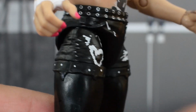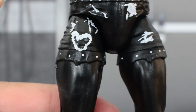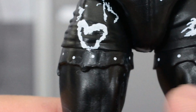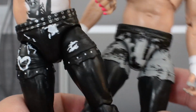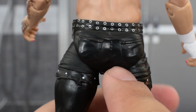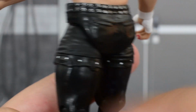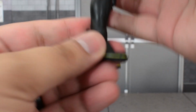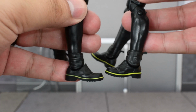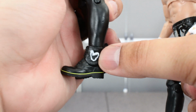it's not sculpted. You get these silver studs around the leg of the shorts. That gives you a closer look of how that looks. Again, this is painted, it's not sculpted. And then there's a close-up of the two lower bodies, so you can see the differences. No additional paint here on the cheeks, but that's fine. You don't need paint there. Legs are solid black, and then with the boots, they are the exact same boots as Series 3, with the exception of the new one has paint on the left boot.